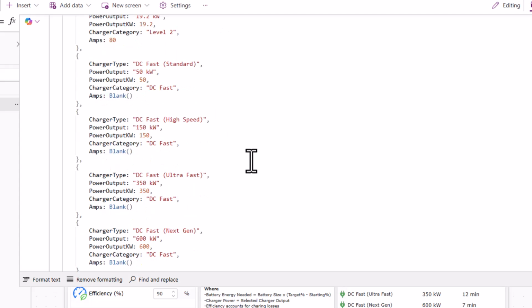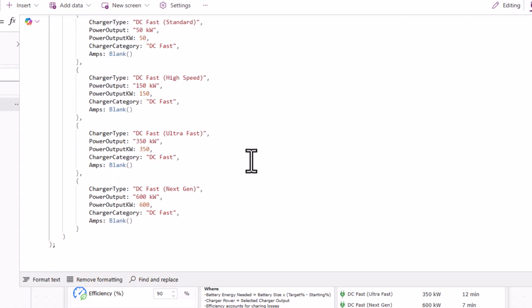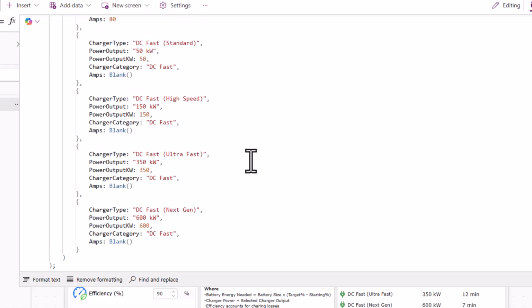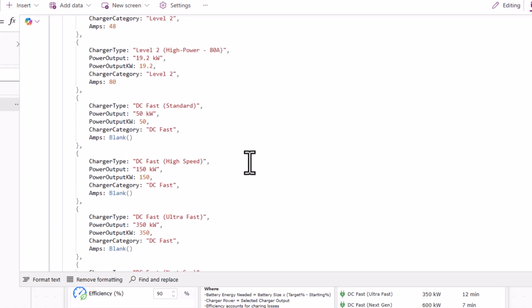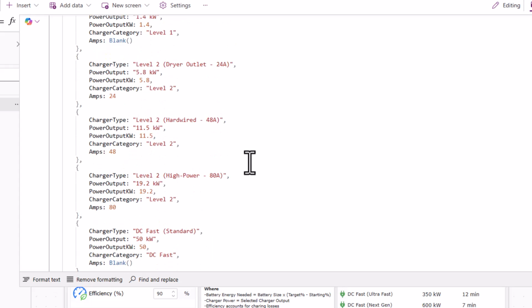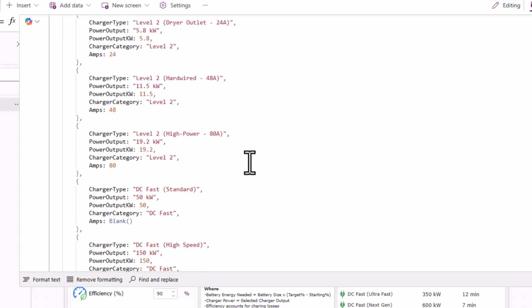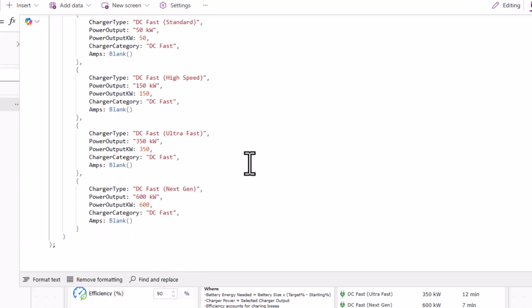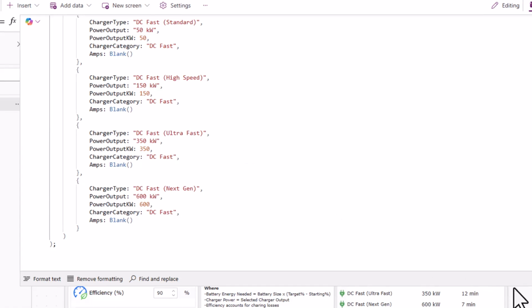Now, I didn't actually use every aspect in here. When I built this, I put all the information I thought I might need in here, but I didn't actually use some of this information. But again, if you want to build something like this, this is how this is built. It's just a very simple collection to get things started.